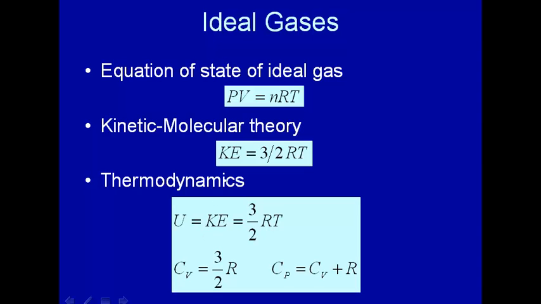Let's now talk about ideal gases. Here is the ideal gas law that we introduced in introductory chemistry, which we've now relabeled equation of state. That's the name for that. There are 4 state variables here: pressure, volume, number of moles, and temperature. If you specify 3 of the 4, the 4th is specified by the equation of state. And this tells the relationship between the variables when the system is at equilibrium.